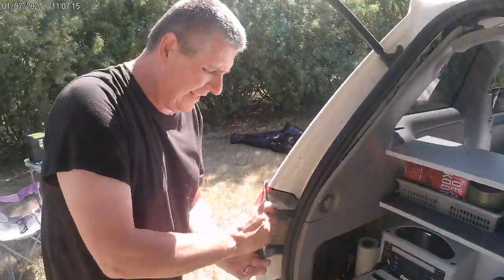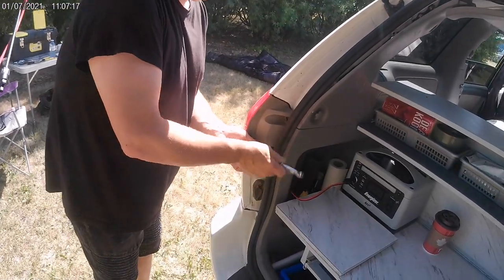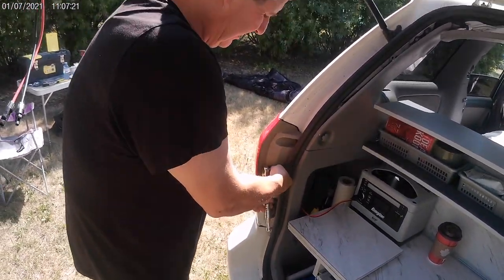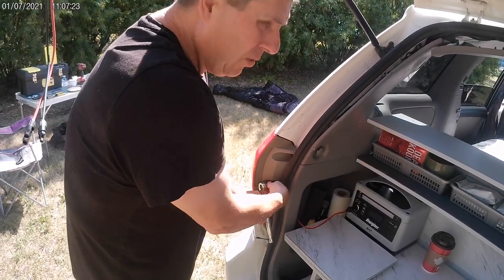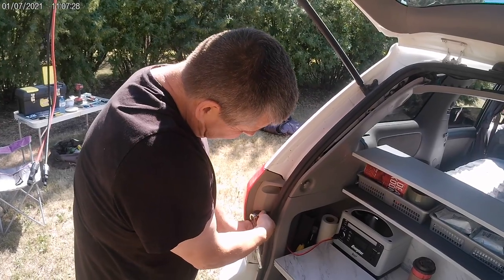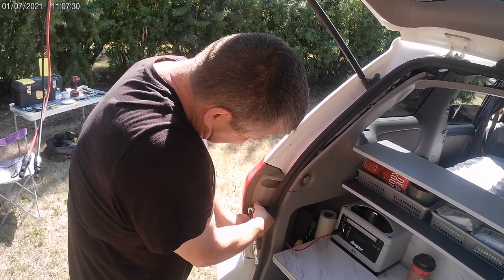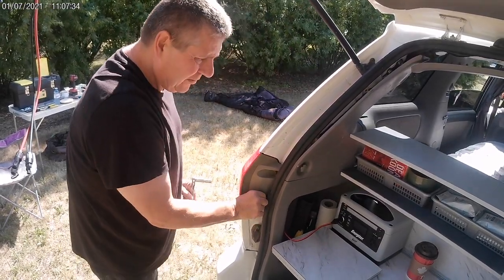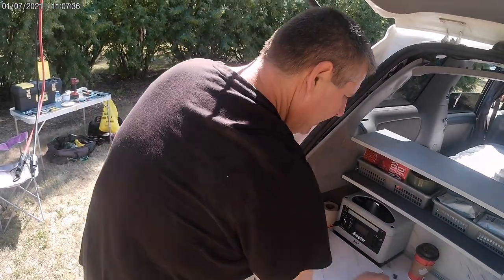So I'm going to remove the tail light. What I did yesterday is I took a look at it, and there's a hole already in here that goes into the car with the fuse on it and the lights. So all I'm going to do is remove this.